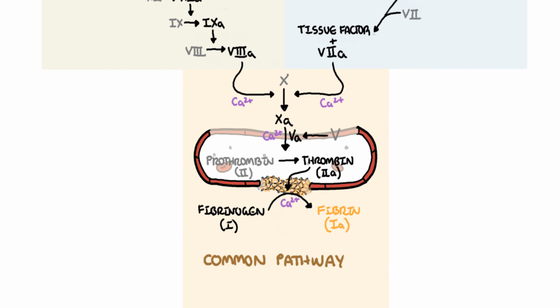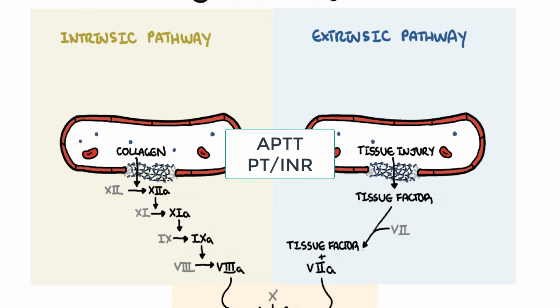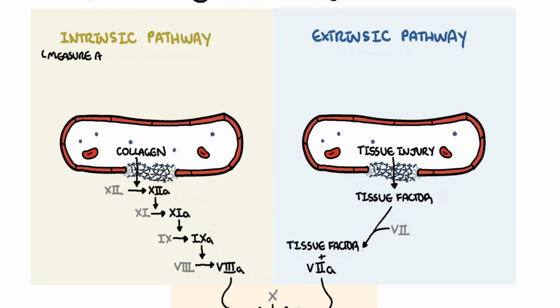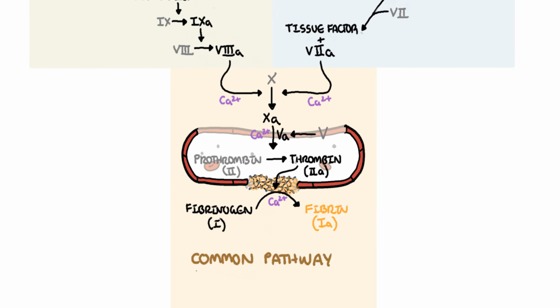Bleeding disorders involved in secondary hemostasis can be evaluated by checking what's called aPTT and PT or INR. These screening tests help evaluate a person's ability to appropriately form blood clots. Activated partial thromboplastin time, which is aPTT, mainly is used to evaluate clotting factors in the intrinsic pathway. Prothrombin time, PT or INR, is used to evaluate clotting factors in the extrinsic pathway. For the common pathway, you can measure the aPTT and PT.